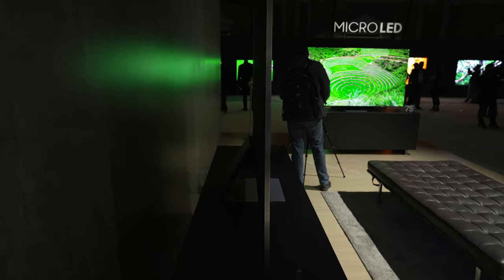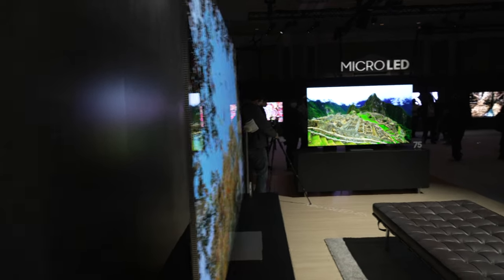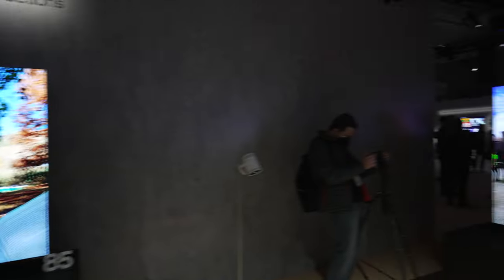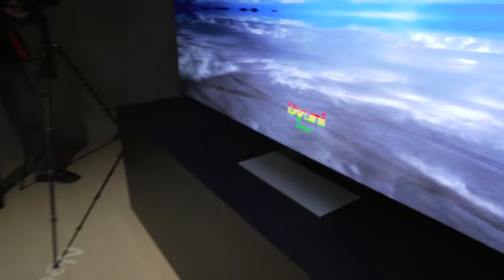From the back of the TV you'll see the new attachable Slim One Connect Box, which is very thin. That's the box that contains all the inputs and the power supply. When the TV is on its stand, that box fits right on the back, keeping all cables hidden from view. When wall mounting, it gives the slimmest, closest-to-the-wall profile possible across all three sizes. The stand itself is a nice, elegant, slim center base that will fit on a smaller table even with a 75 or 85 inch screen.